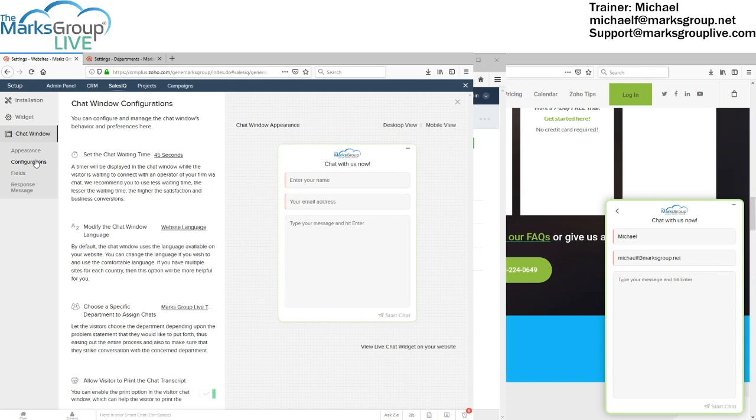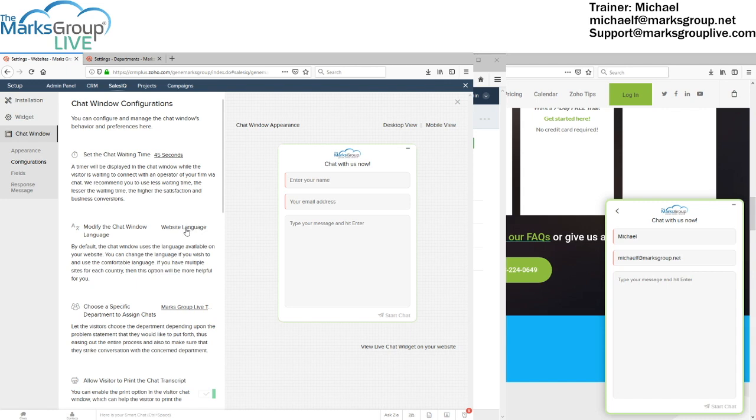Configurations. These are powerful. I can set the wait time so that after 45 seconds, Zoho will automatically send a message saying, sorry that we can't get to you right now. So we can set that. Zoho advises that the shorter the wait time, the higher the satisfaction and the greater the number of business conversions.